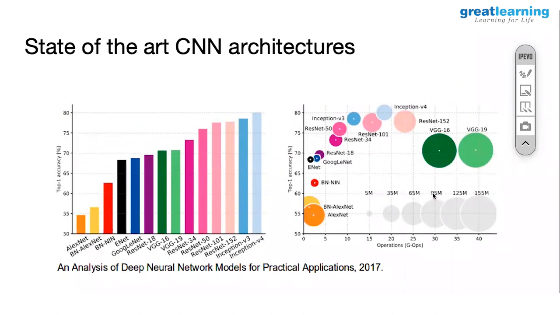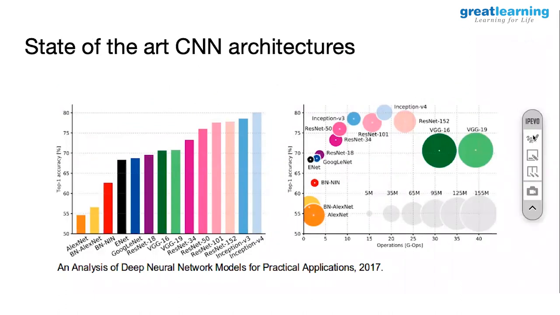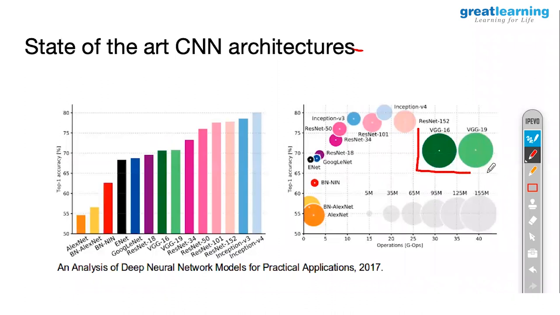All right, now if you compare the most popular ready-made networks available, you will find them over here. If you look at this, the most stable one is VGG. So down the line, almost all of my implementations will use VGG itself. It's very simple to work with VGG. And look at the accuracy also. VGG is not very great.